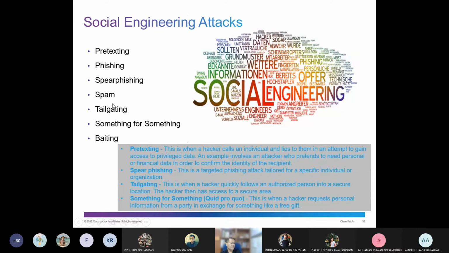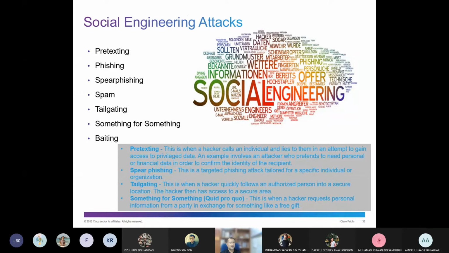And then there are several types of attack. Phishing, and spear phishing, which is more directed. Okay, for example, I can see here Daryl Beckley. So they want to attack Daryl. First, they want to know who is inside this company. They can see thousands of people in the company, and that is considered a phishing attack. Whoever clicks, they are a potential victim.